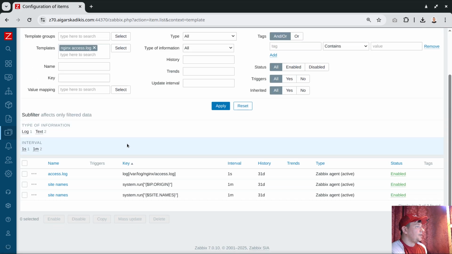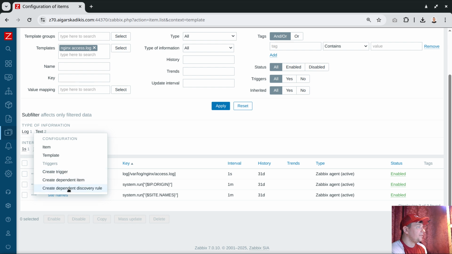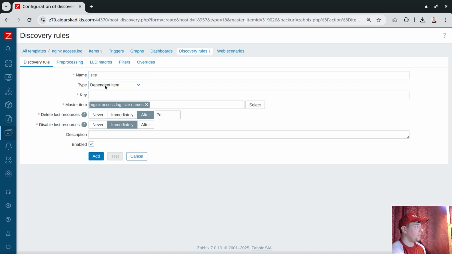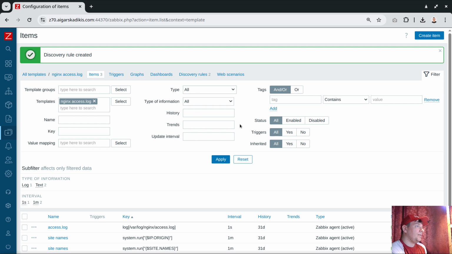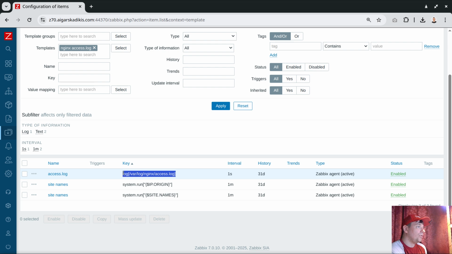And for the other item we will create site. Click site, and a very similar thing here, $sign dot square brackets single quote, and we will call it hashtag site. Okay, two different LLD rules run in parallel. Add, and what will happen next, we will start to map dependent items automatically, based on what kind of patterns these two guys are reporting.